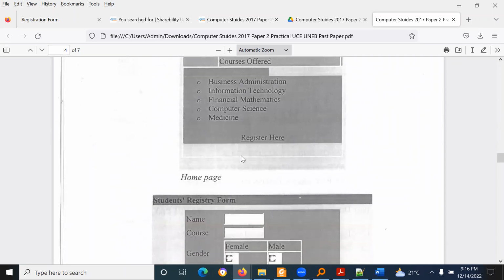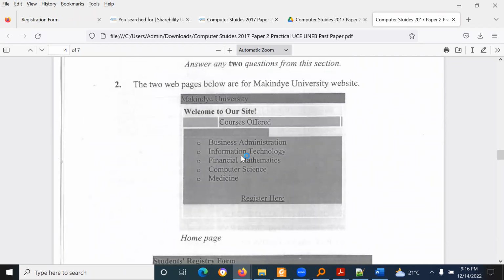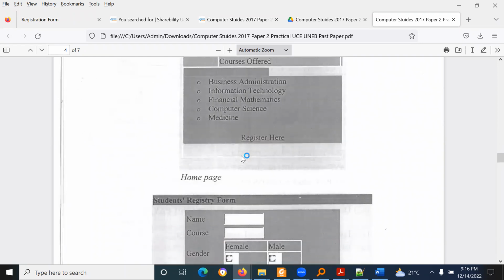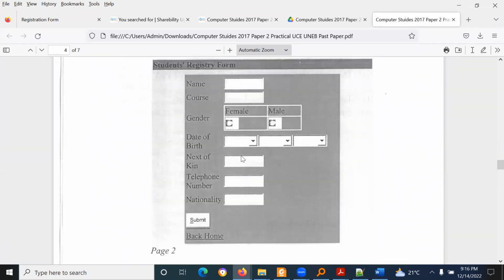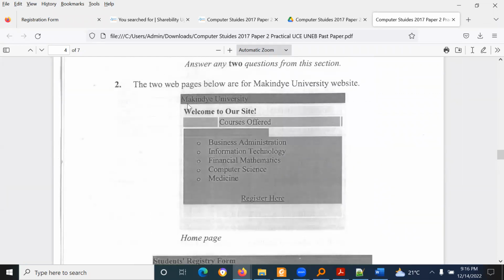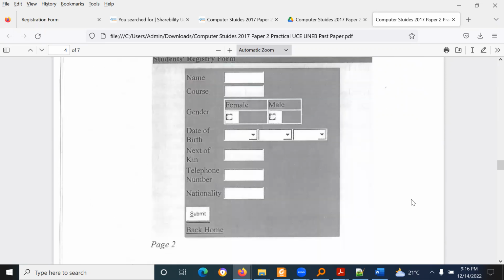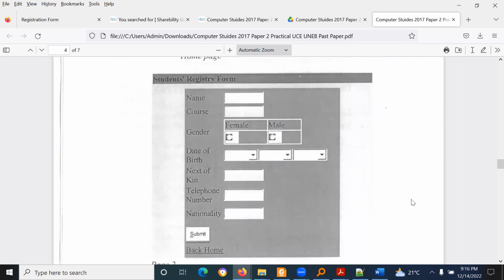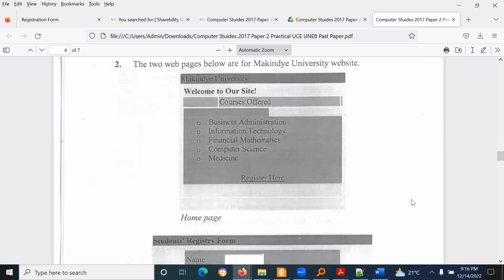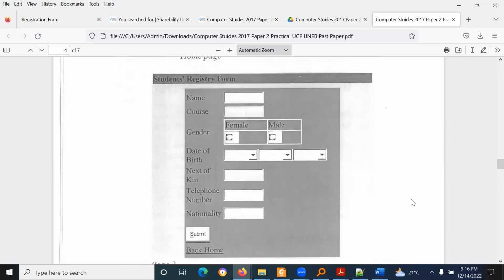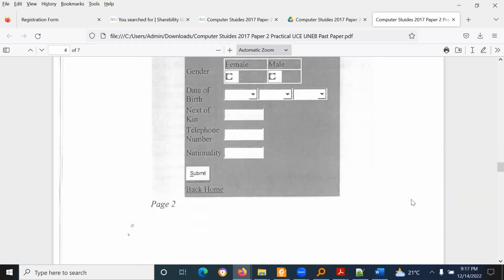I was saying the other day that the 1996 web pages were using tables to organize their layout. So in this number, what a learner had to do was to look at how many rows are in here. There's a row here, another row here, another row here. This is the first page. Then the learner was supposed to create 2 tables, and in the first table, just write some words within the cells. In the second table, you were supposed to put a form within the cells, and we talked about table background color. You can change some background colors, and then you are good to go. So this was 2 pages.